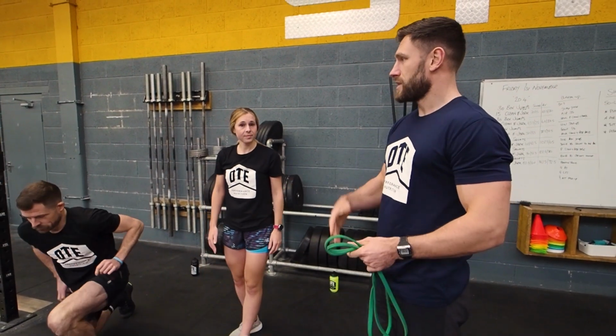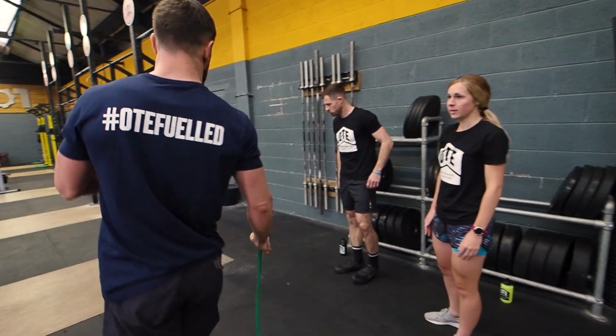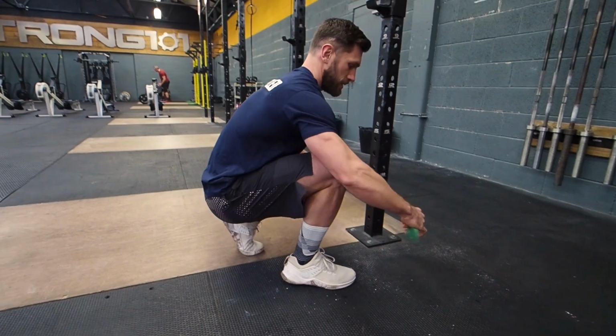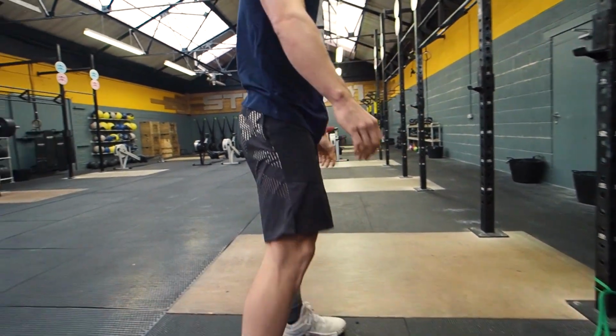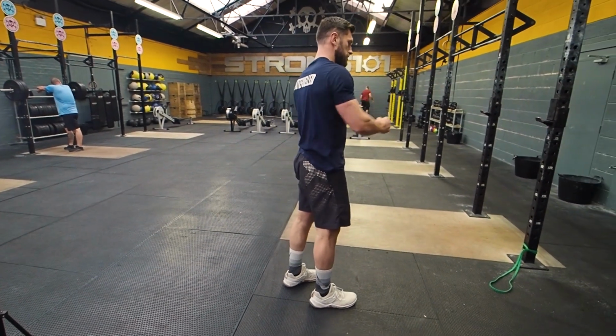The next bit then is that we're going to use the band to build a bit of resistance into that and try and stay as stable as we can while the arms might be having to move. So we'll attach the band onto the rack, loop it through. Doesn't need to be a strong band. And then you're going to set up in the plank so that your elbows are about here, and then using one arm, reach across onto the band.